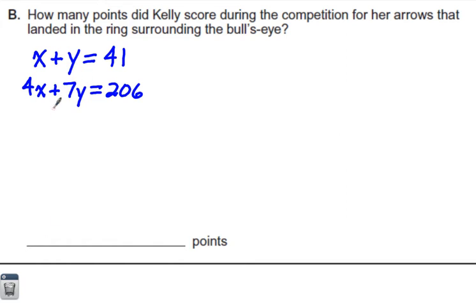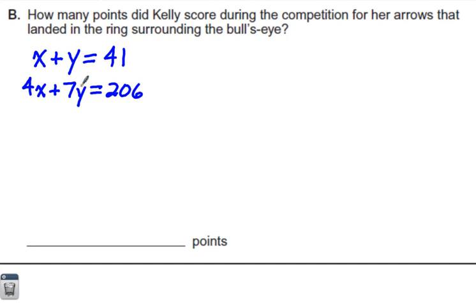And I don't have that. And I guess the other thing I should mention is that everything needs to be lined up. So the x's are lined up, the y's are lined up, equal signs, number constants. So, I mean, that's actually the very first thing you need to make sure is going on when you're going to do this addition method or elimination method. And remember, we really just need to figure out what x equals, okay? So I guess if you're really thinking ahead here, we need to make the y's the opposites so that I can solve for x. If the y's go away, I can solve for x.